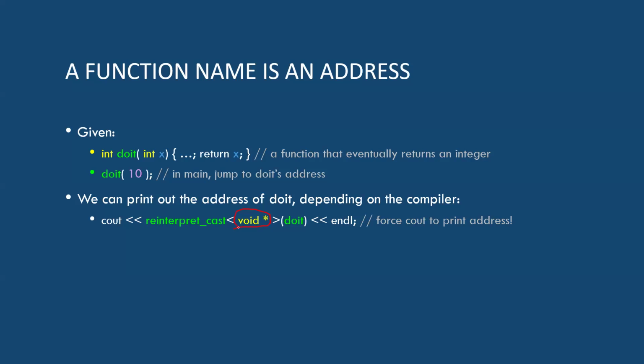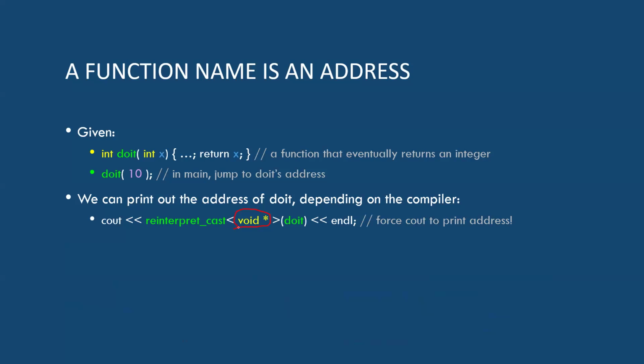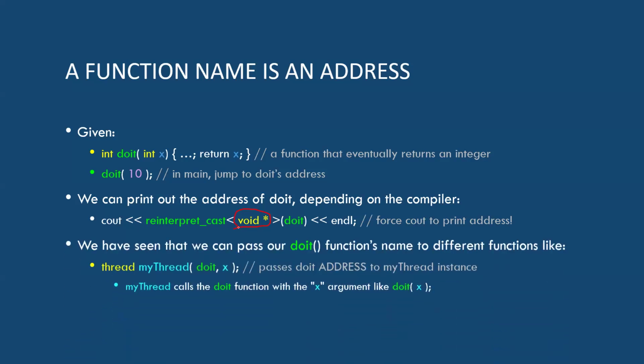So we can strip away the mask on our function and force it to tell us what its address is. reinterpret_cast is a modern version of forcing anything, like back in C days, not C++, when you could change any kind of pointer around to anything else. Nowadays we have to use functions like reinterpret_cast or static_cast to do that. So here, that's all we're really doing, just to see what it is, right? Now, we talked about this before.